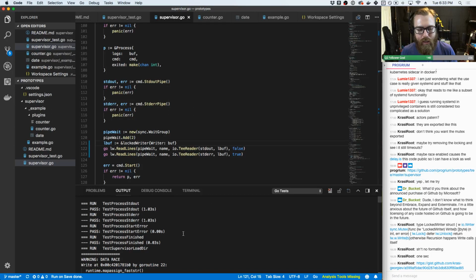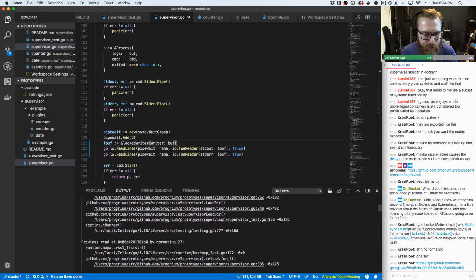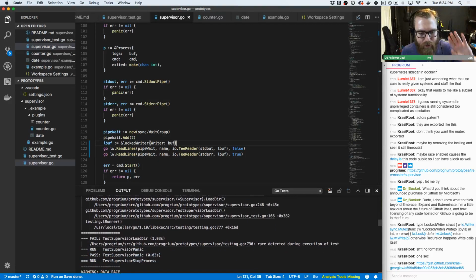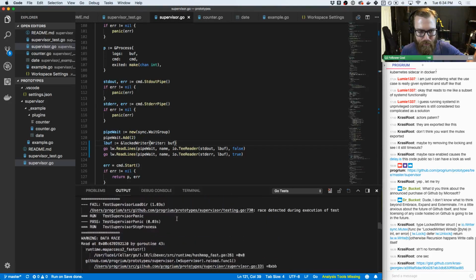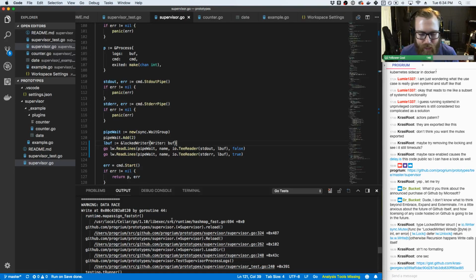Okay, so I don't know why I didn't detect it before, but race conditions aren't consistent. In theory they're running the test a ton of times in parallel. I'm not sure exactly how they're testing it, but I think that's why you get a lot of extra time. So now these are the data races we care about. So I'm going to call that fixed with our circular buffer. Thank you.